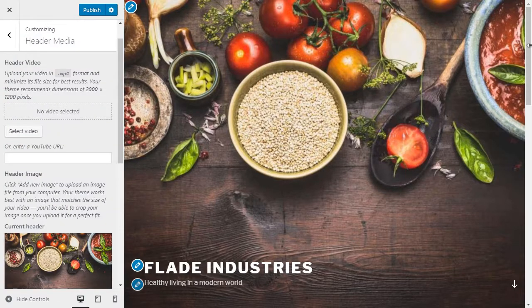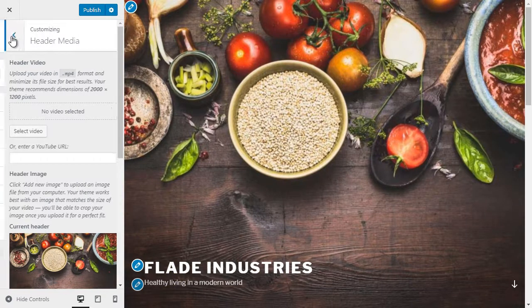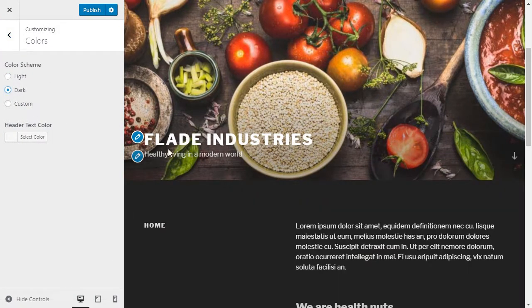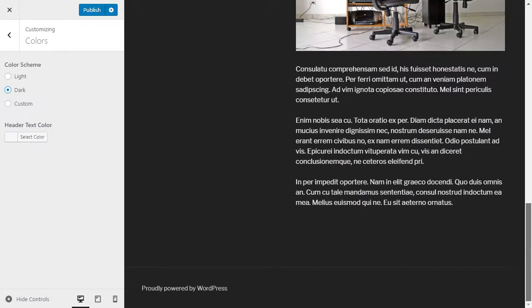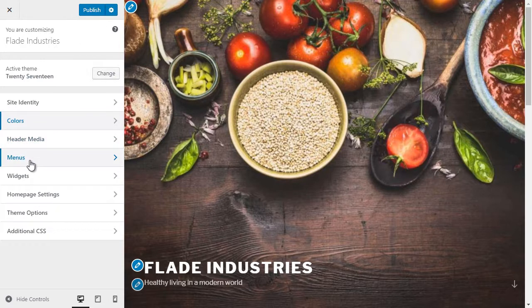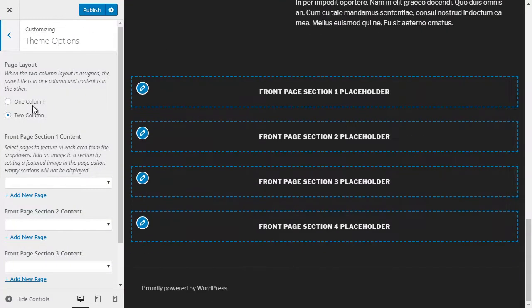So this image is going to be leaving the most impact on people as they visit. So I'm just going to leave that there for now. And as you see, if I go back to colors, if you don't like the white, you can see how it looks against the dark. I might actually even leave that there because it doesn't look too bad. And we've got our menus. So here you've got a few very basic settings. So there's not a lot that you can change.